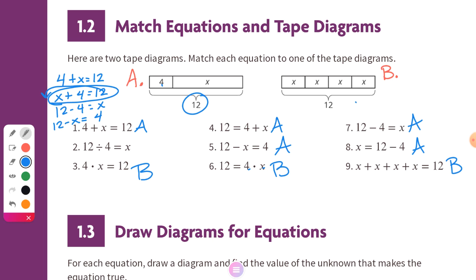Yes. How do we come up with 2? We know it's b, but how can I prove that it's b? Chase? 12 divided by 4 sections, because in b it has a 4. Yeah, so we took the total of 12 and broke it into 4 equal parts. If our divisor is the number of parts, then our quotient would be the value of each piece. So that's where the x would come in.